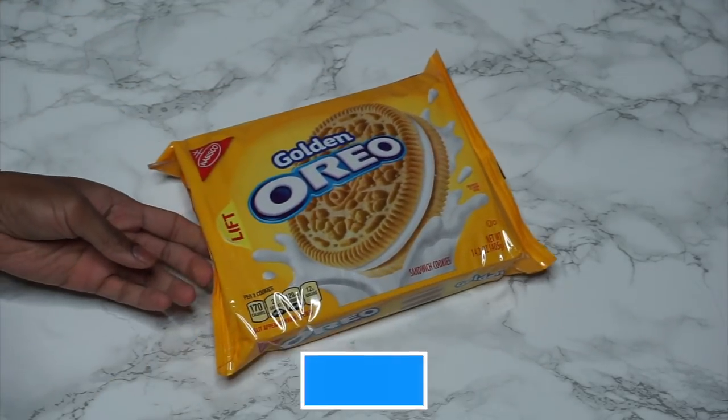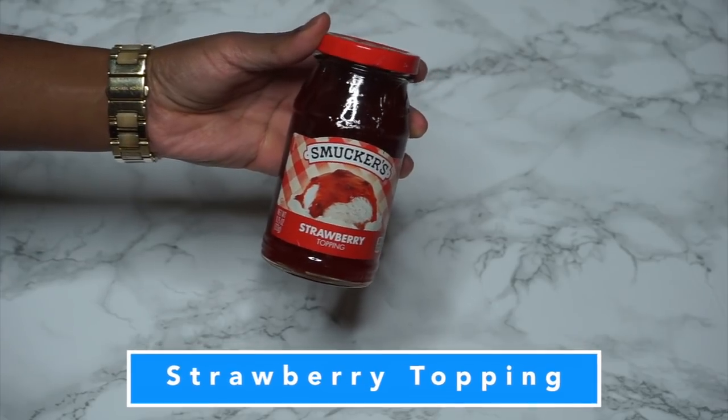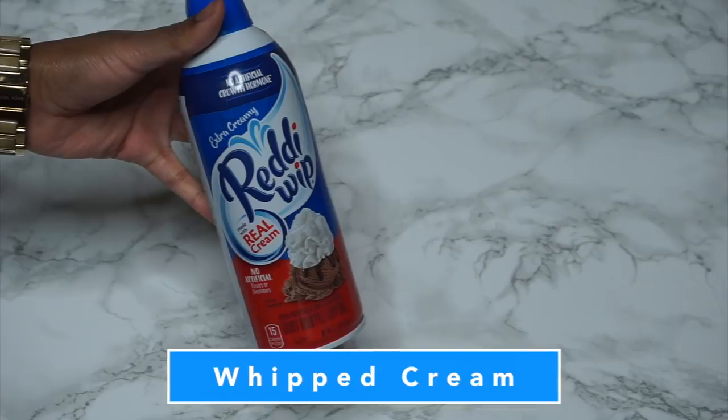My hormones are going crazy, my mood is all over the place, and the only thing that brings me total comfort is my beloved period snack. It's sort of like my version of a strawberry shortcake bar, which I'm obsessed with. Only it's sort of like a sundae slash truffle slash dessert cup. Today I'm going to be showing you guys how I make my favorite PMS comfort snack. So if you are a fan of strawberry shortcake and not-so-healthy period time snacks, then stay tuned.